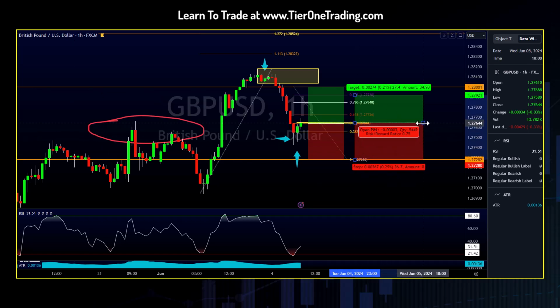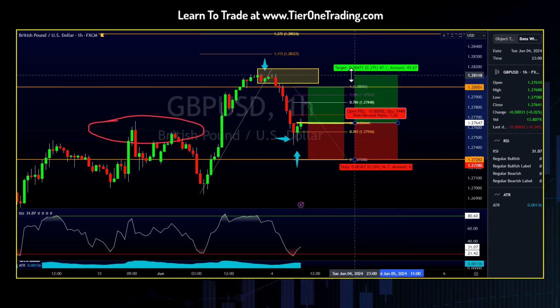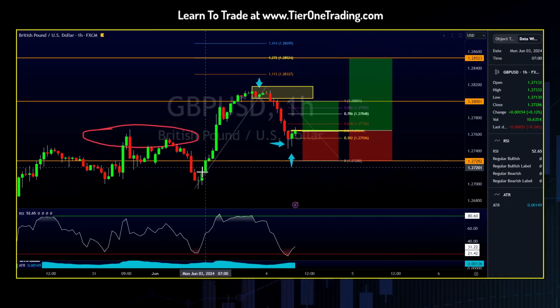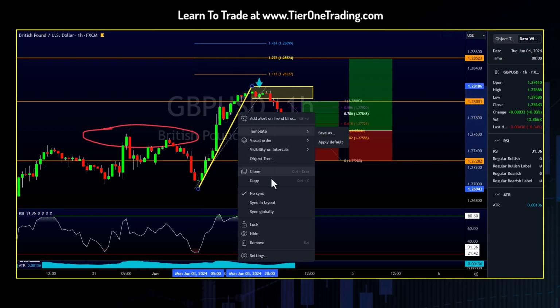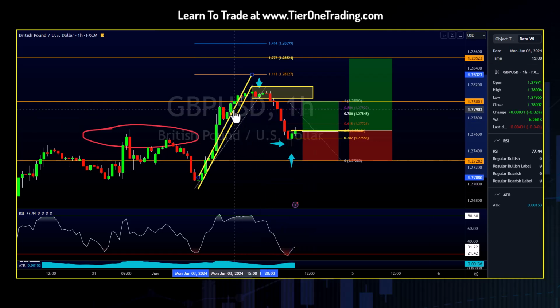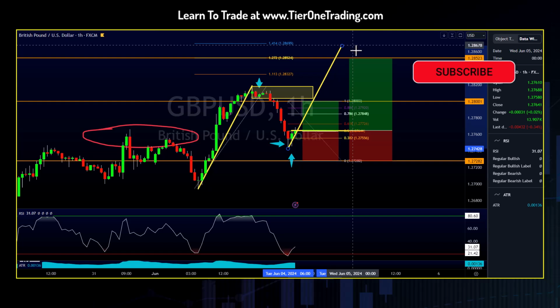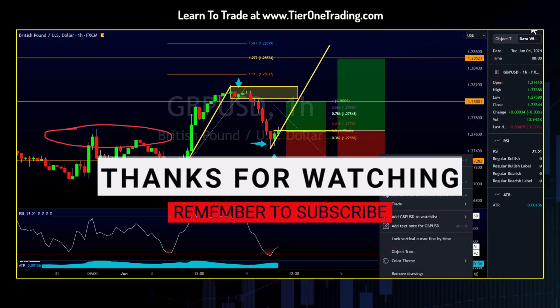If you're not shooting for a retest of these highs or a higher part of these highs, you're looking for an extension up to that 127. You've got your 127 Fibonacci extension there. We've got structure from the higher time frame up there. You're going to have an AB equals CD pattern, if I remember correctly. All these pairs were the same, yeah. An AB equals CD pattern a little bit higher than that as well. Not a bad level to shoot for. So certainly another opportunity to keep an eye on.